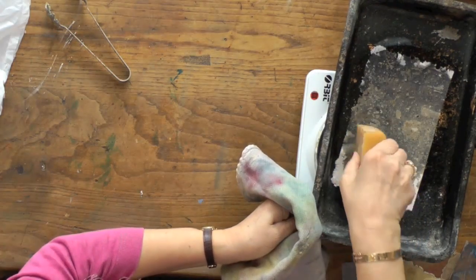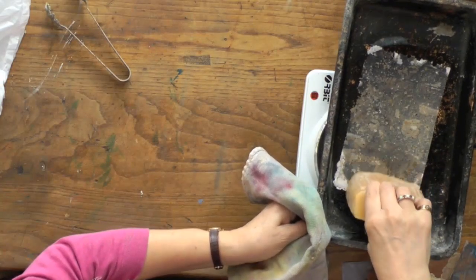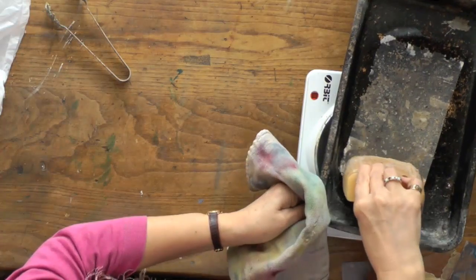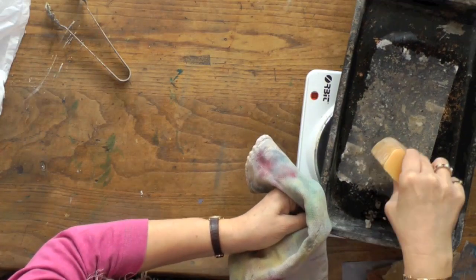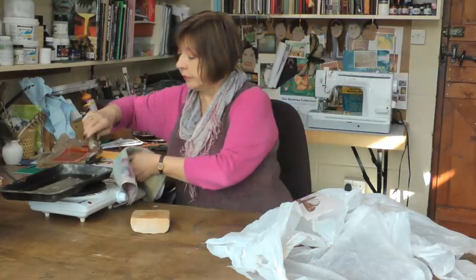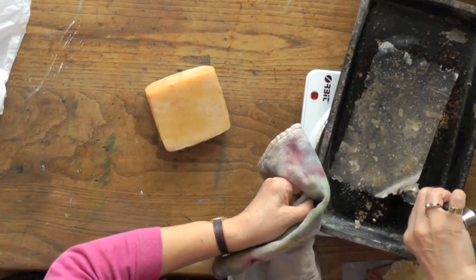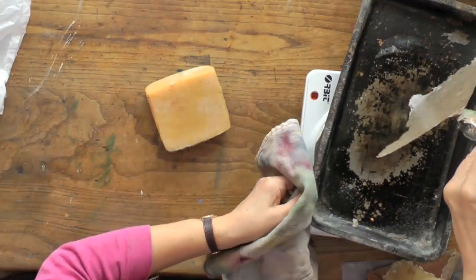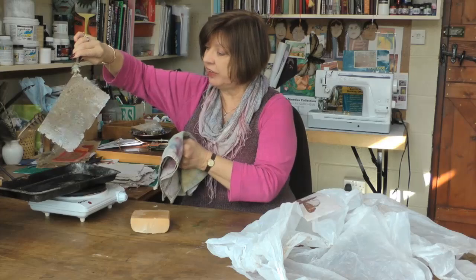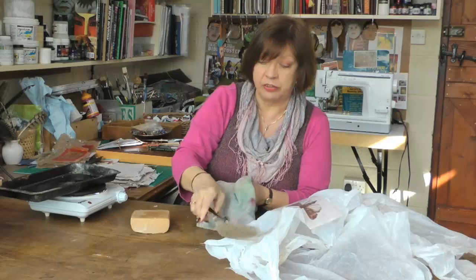My tray is longer than the heat source, than the ring that it's sitting on. So from time to time, you know, the ends of this metal tray are not as warm as the middle. So I'll just slide it down until that starts to get a little bit of additional heat. There we go. Now these are fragile. I've got to try my darndest to lift this off very gently. You see how delicate that is. I can see every little fleck that was in the paper pulp when I made that sheet. That's a very, very fine and delicate sheet of paper.